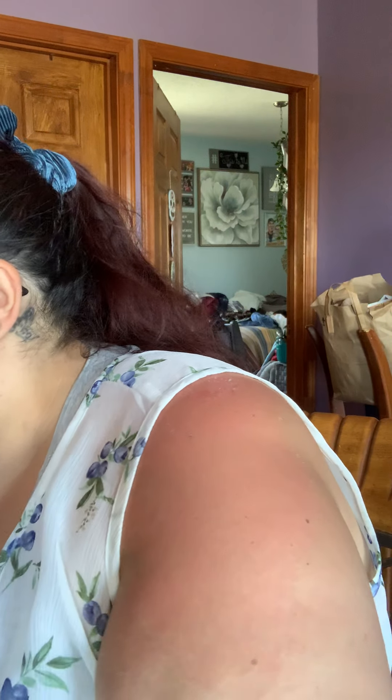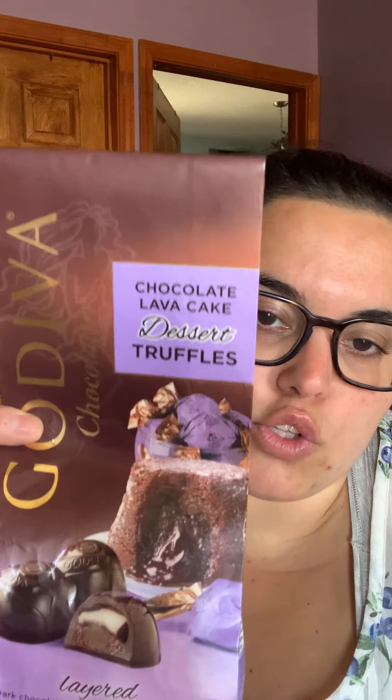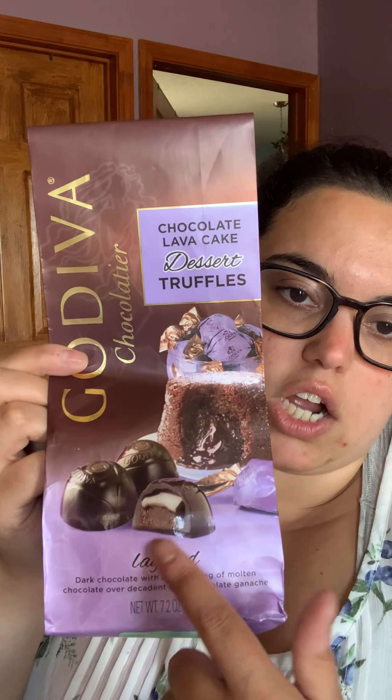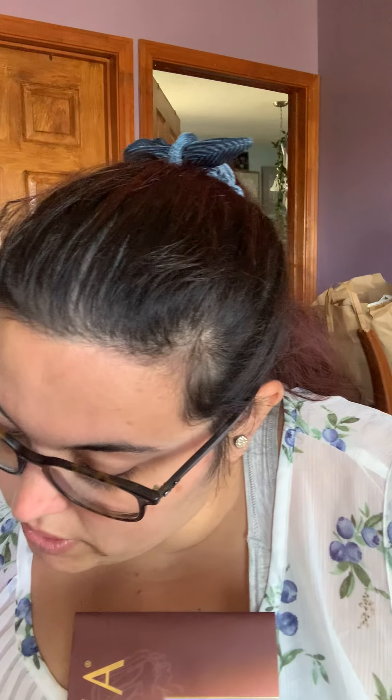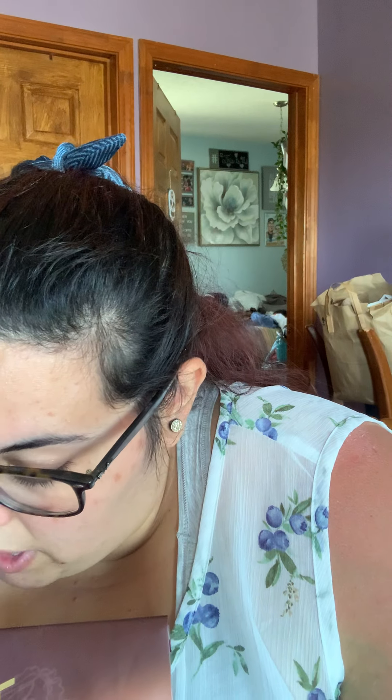I actually didn't show this in the Burlington haul because it was a gift for somebody. I made a basket for a coworker who loves this kind of thing - she always has something like this on the back of her phone. She had one that looked like a diamond and one of the kids was obsessed with it. I got her one that's marbled with pinks and blues, and I got myself the plain gray and white marble one.